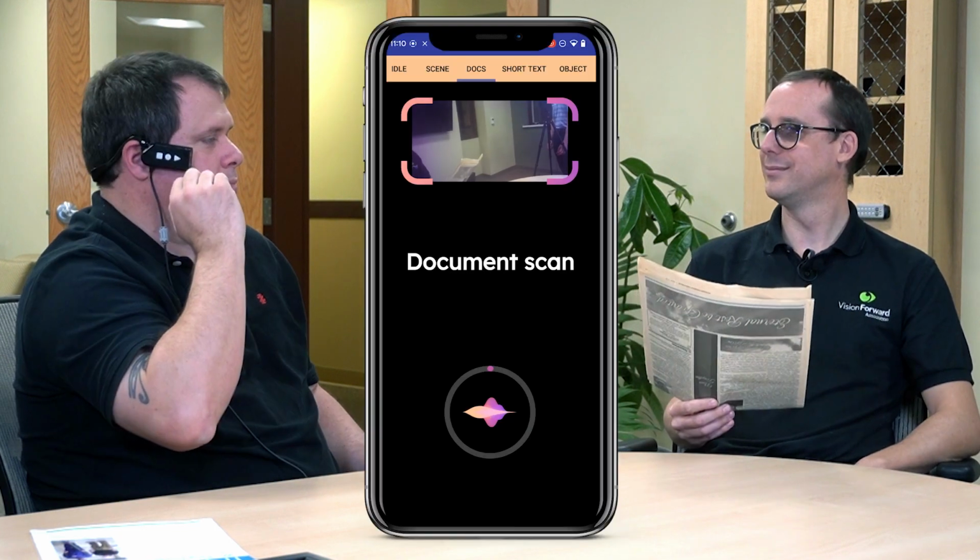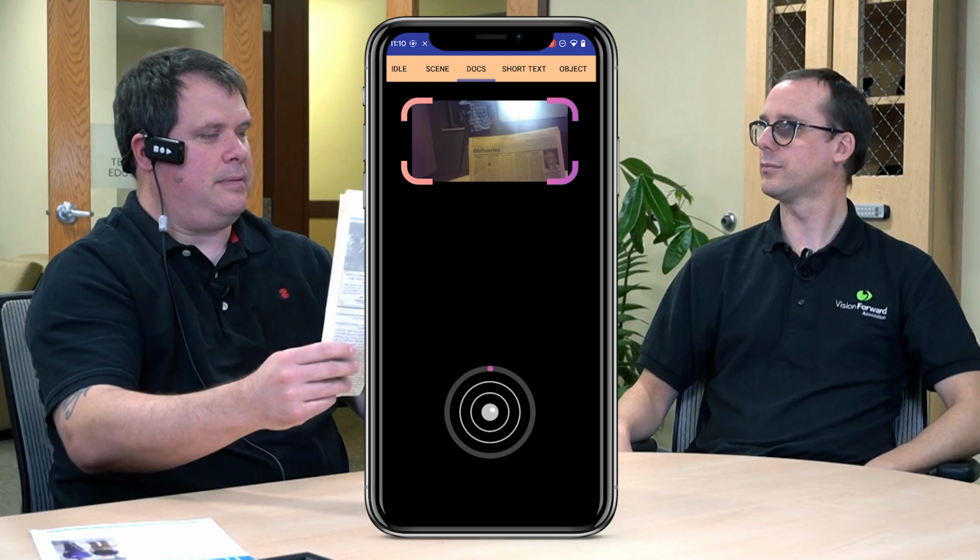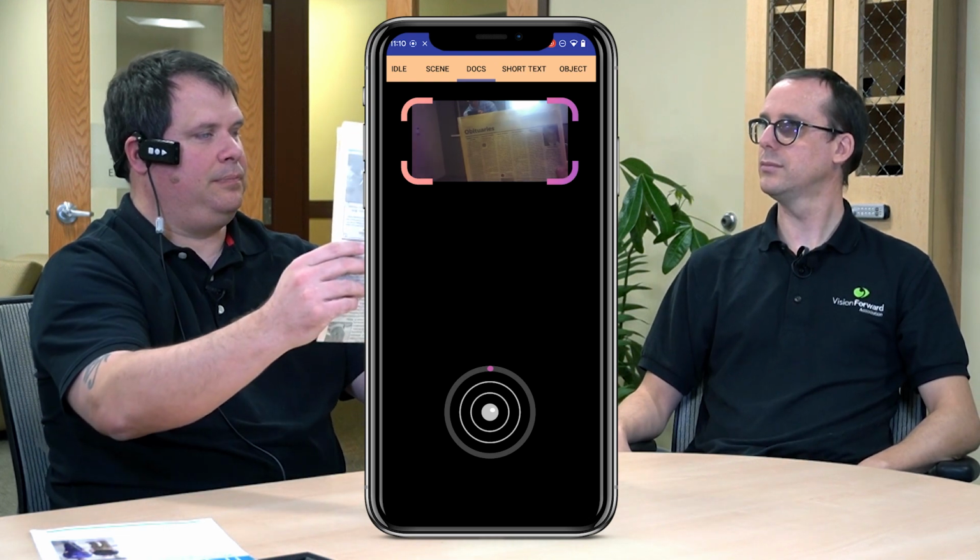So Cory, if you'd like to go into document mode here. Yes, I'm going to use my mode button this time. Document scan. All right. So far so good. Here is your document. Thank you. Raise document. Move left. Move left. Move right. Move right. Document aligned. Hold steady.